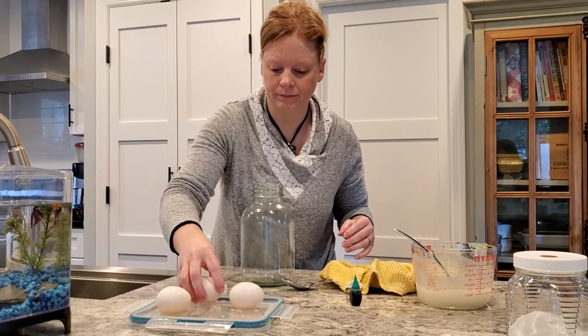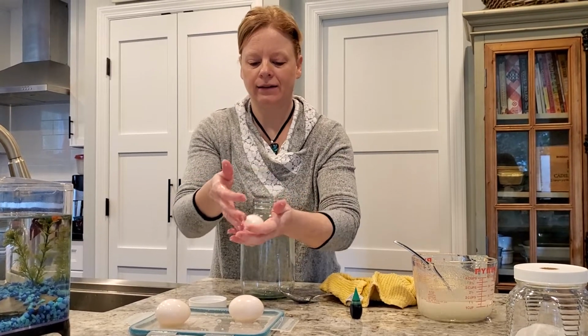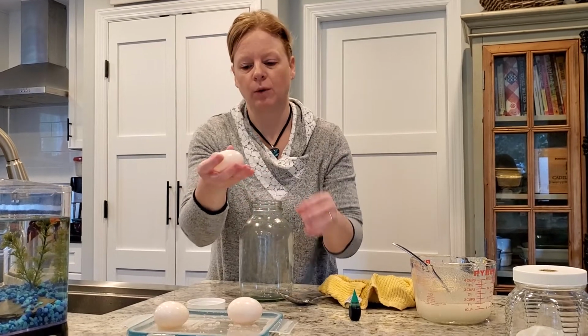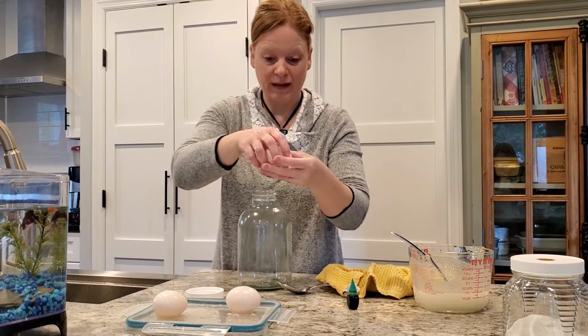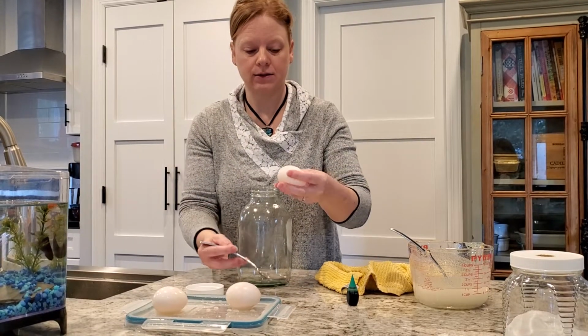Okay. It's like one of those stress balls. I don't know if you can see me pushing down on it right now. Okay, so phase two, we're gonna make the alien part of the monster eggs.